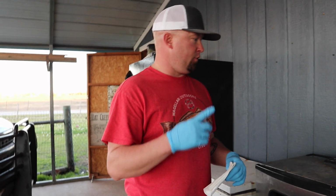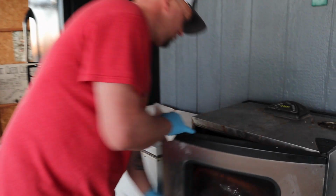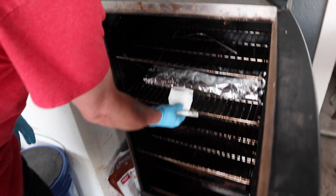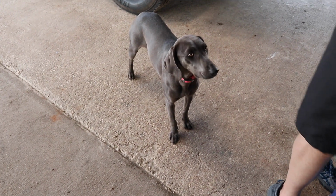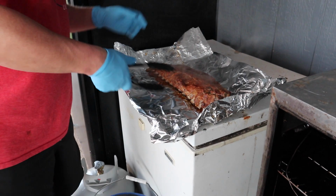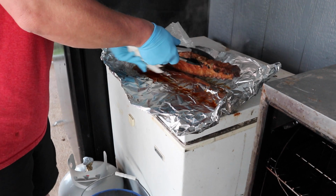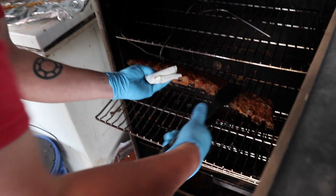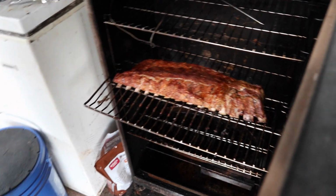All right, guys. So we are down to the last hour. So I'm gonna pull them out, take the aluminum foil off, and put them back in there 1 hour, and they're gonna be done. Those aren't falling apart. Sometimes they do. 1 more hour.